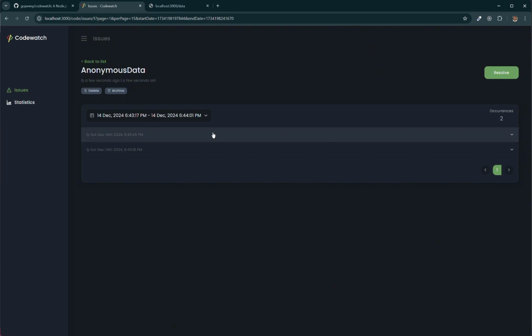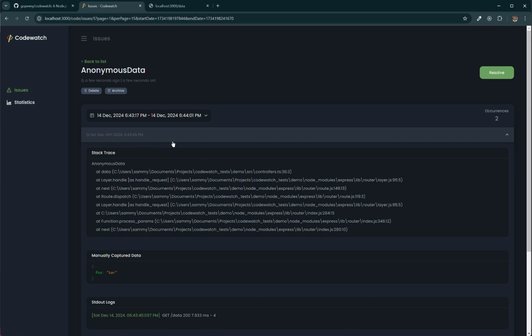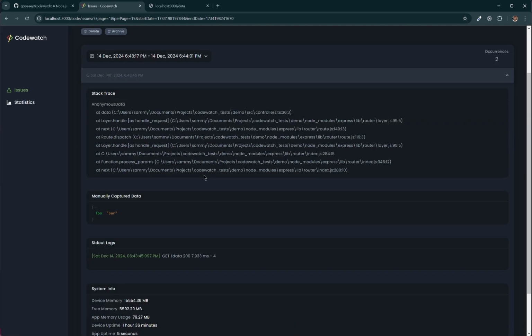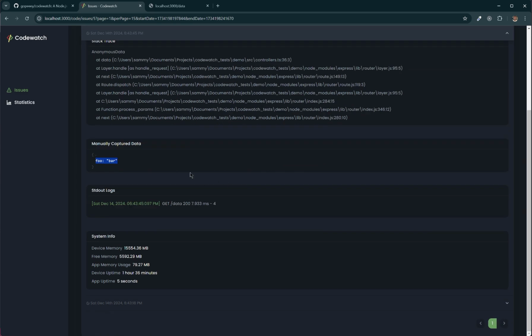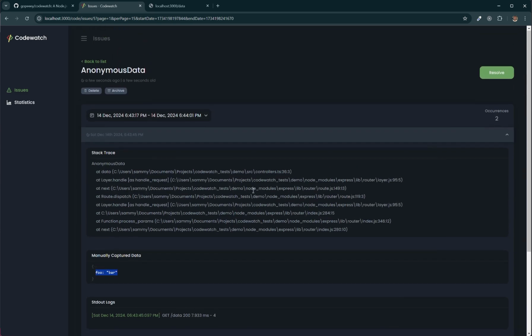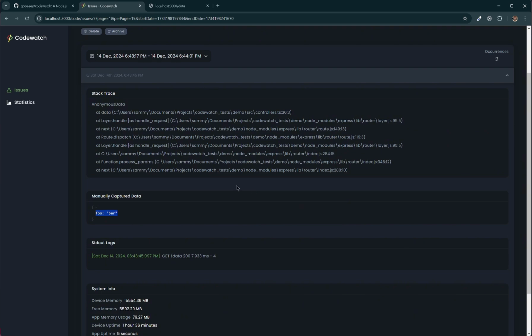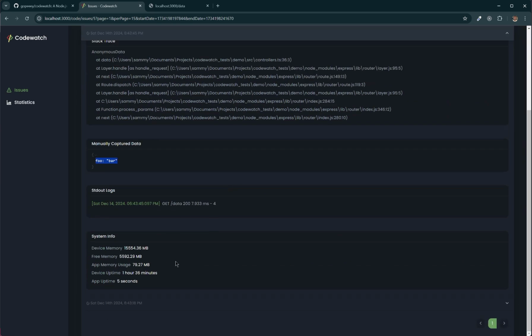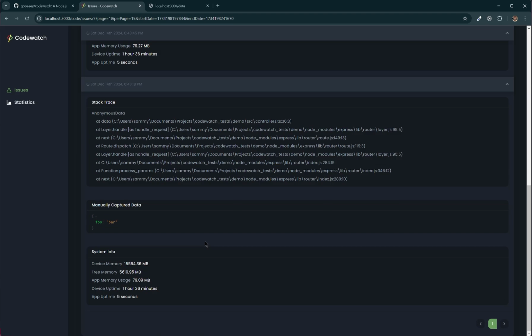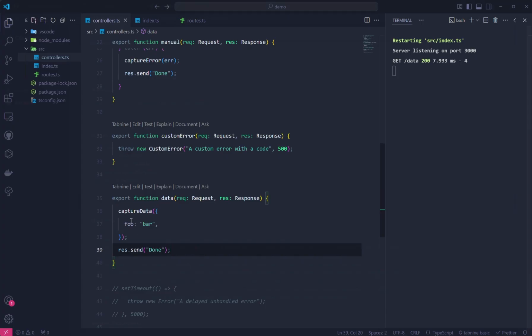No message was passed, just this. We have an occurrence of that anonymous data. This is the data we captured, foo and bar. We have a stack trace where we captured that data. Essentially everything you would have if it was an error, but you triggered this yourself. You wanted to capture data, and you have the several occurrences of that data being captured. So you can imagine this being dynamic data. It might be user data, it could be anything you might want to keep tabs on, you want to be able to monitor from a dashboard.